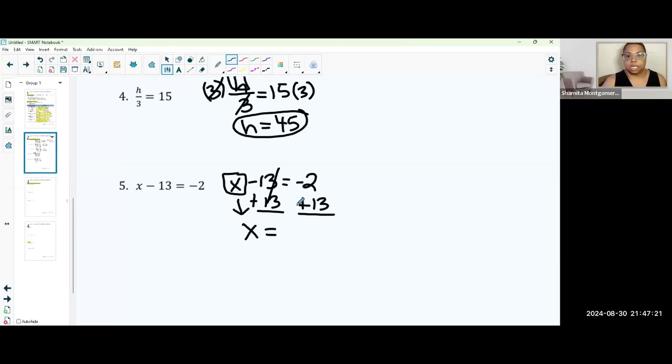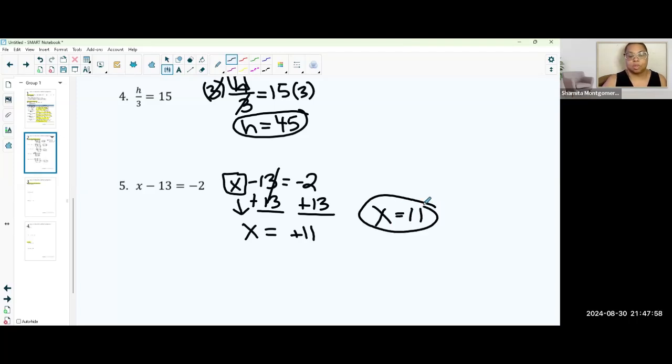Negative 2 plus 13. Now here in your integer rules, if the two numbers have different signs, so you've got one that's negative and one that's positive, then you subtract the two numbers, the big number minus the smallest number. So really, what's 13 minus 2? It's 11. Then you give it the sign of whichever number is larger. Well, I always ask, which number is bigger, a 13 or a 2? Well, 13 is bigger. The sign in front of the 13 is positive, so that means that this is positive. When you write your final answer, you don't say plus 11, you just say x equals 11.